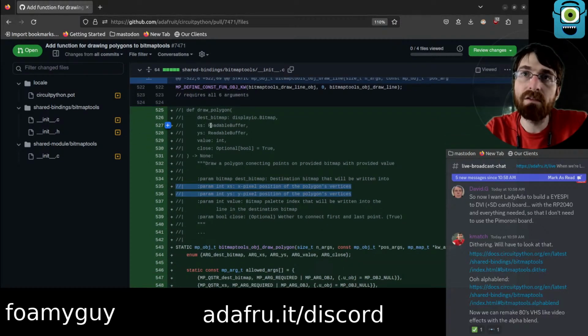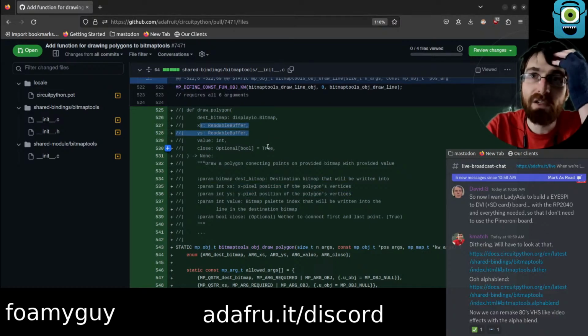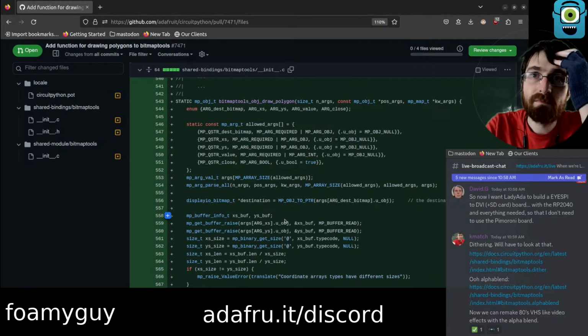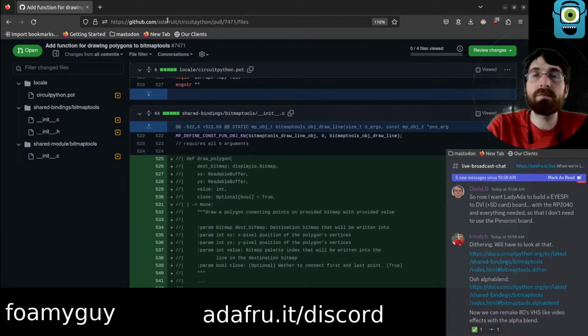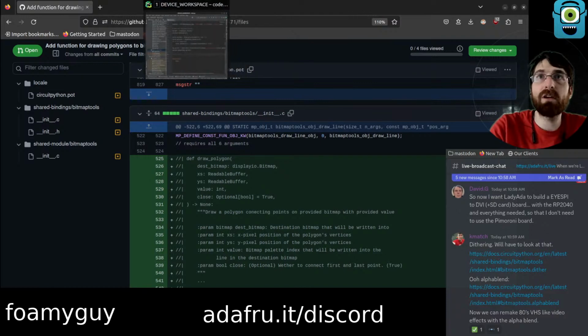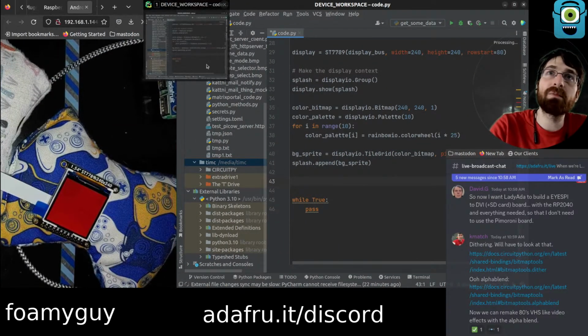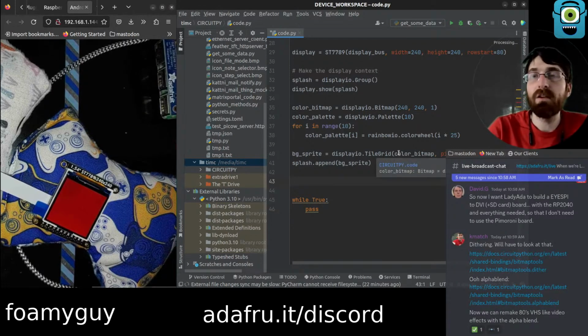I would assume it's a list of X's, X pixel position. Okay, so let's try just making a square. Oh, that's interesting. It brings me back. Okay, that's good to know.